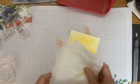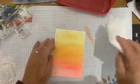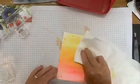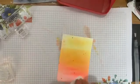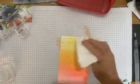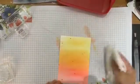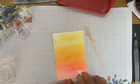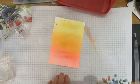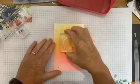There's my kitchen roll that I've been using. I think I'm just going to blot it. Oh yeah, that works. Blot it and see what happens. That's really pretty. I like the splodge. Oh yes. Okay, so that's good. Right, now I'm going to do the sending sunshine and the sun.